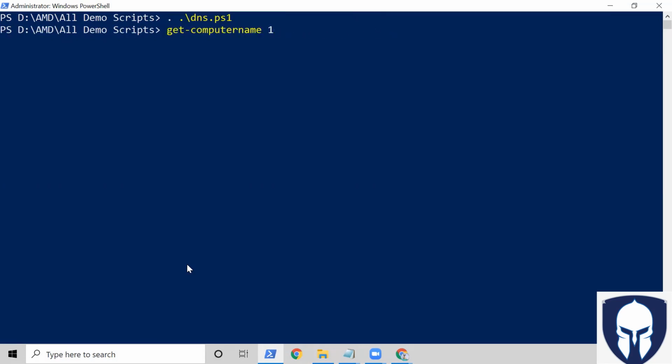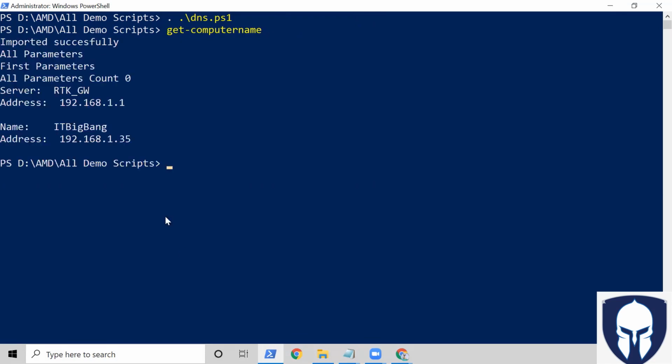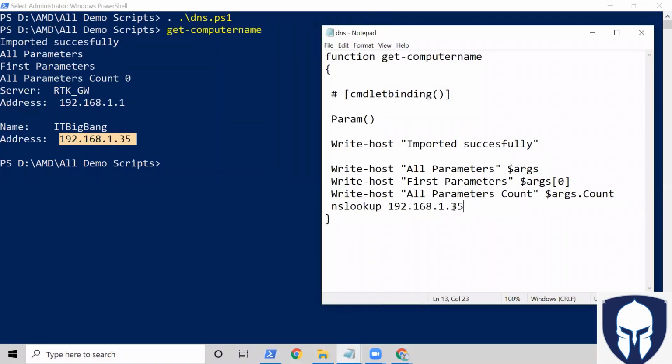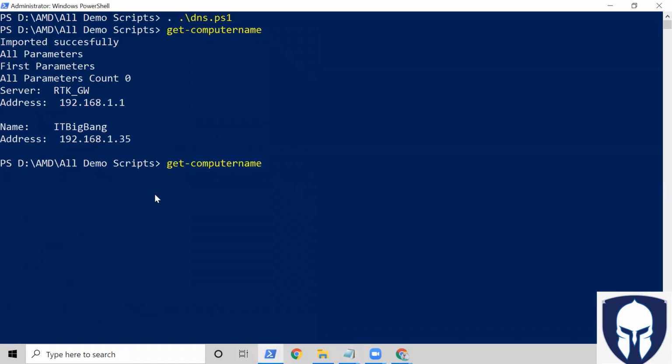I'm removing everything. Now again we are still not passing any argument, we are just checking. Okay, this is working, right? Whatever we are using directly. Now I'm going to remove this, and then I'm going to do args 0 and save it. Now let us try this.